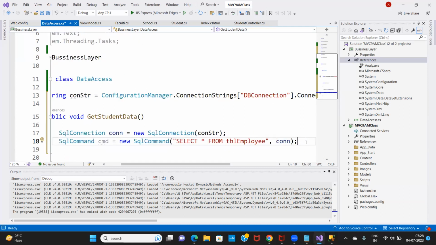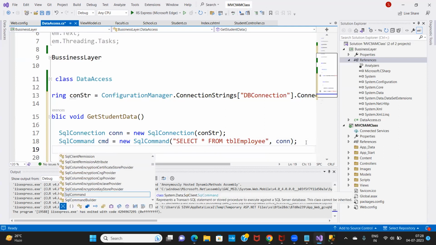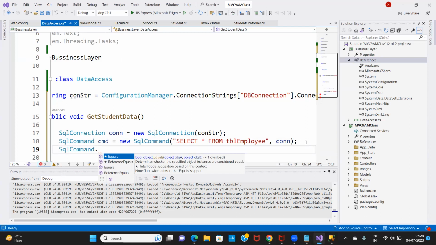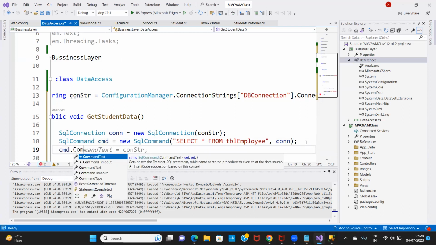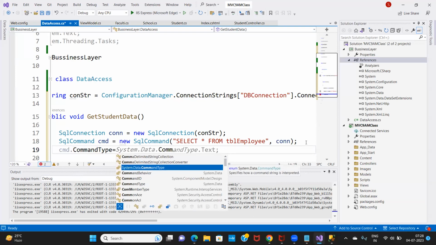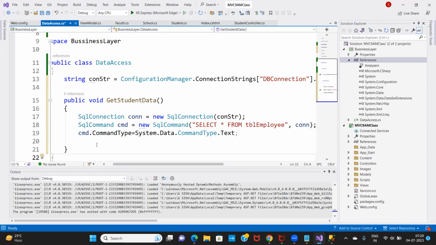After that, SqlCommand, sorry, cmd dot CommandType equal to CommandType dot Text, and then I want to read this data, right?